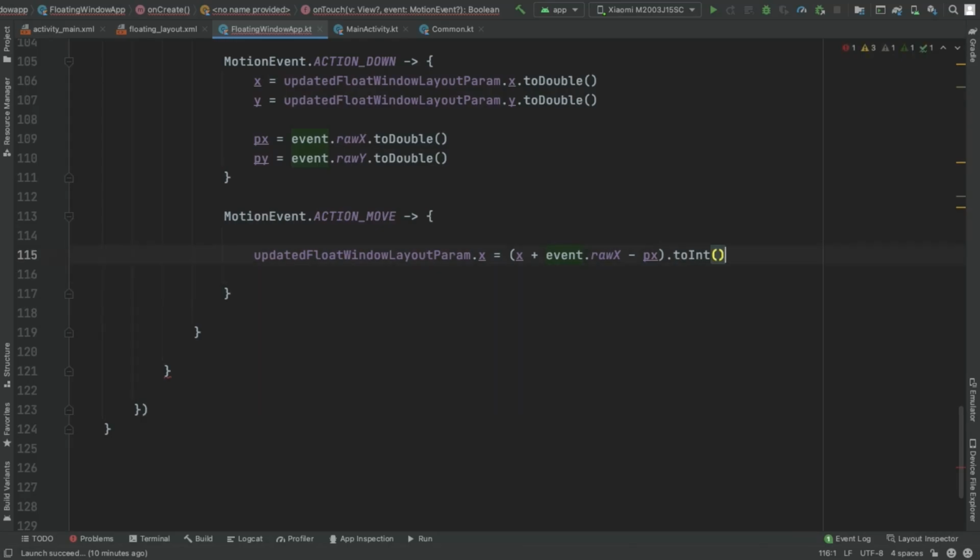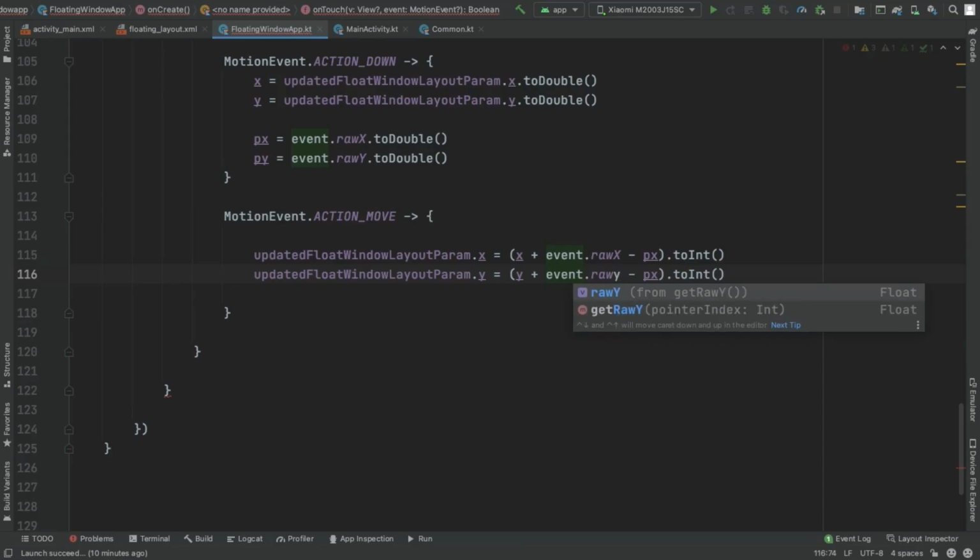This is going to be the new x of the updated floating window layout parameter, and same for y as well. Instead of x we need y. Also it is rawY, and it is py, and convert it to int.